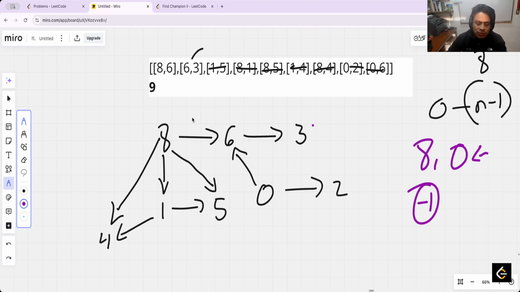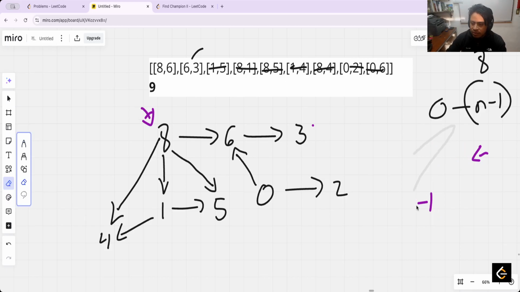Now, the way to detect if these have any reference to itself, I think that is only mapping, right?